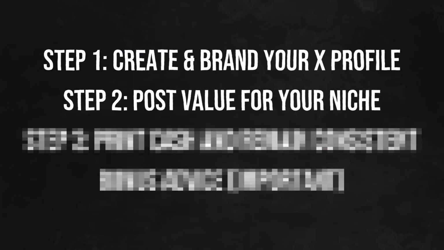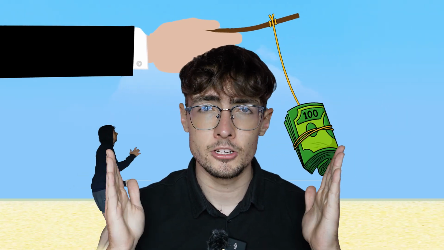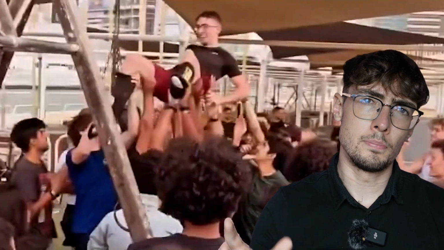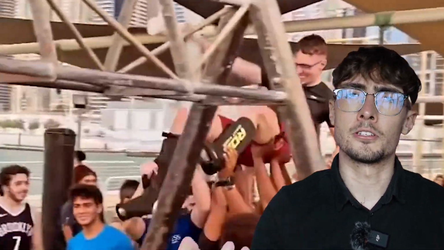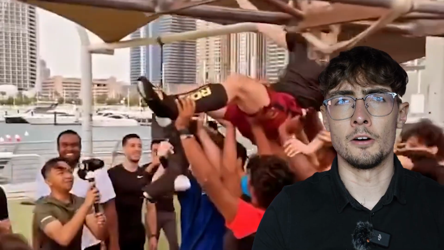Step 2, post valuable content geared towards your niche. But Sam, why would I do that? I don't want to attract video editors, I want to attract clients. This is where everyone goes wrong, and it's the reason why they continue to run on the same hamster wheel, constantly chasing clients rather than attracting. How do you become the go-to video editor guy? How do you build authority? You build authority by having the respect and the admiration of your fellow man.